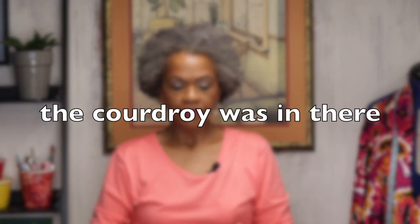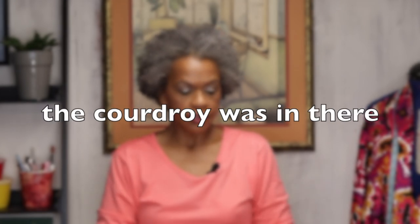Actually, I don't remember making anything out of it, so it might have been just a remnant because I have this big trash can that I've never used for trash. It stands about that high, this big around, and it's just filled with fabric remnants. Every once in a while, I go through it and throw stuff away that I'm like, why did I keep this?